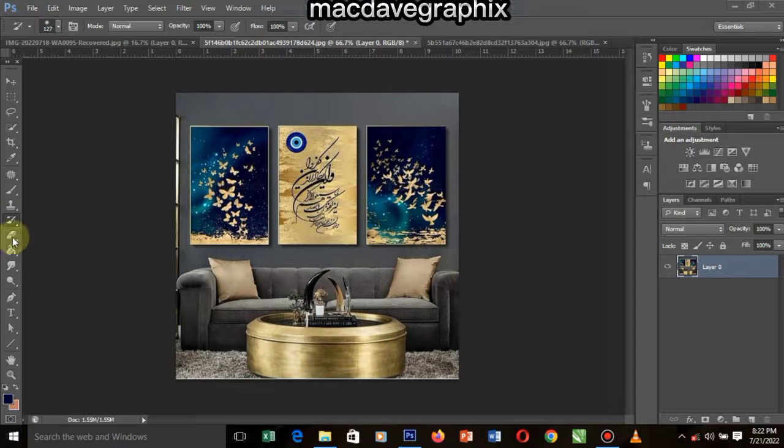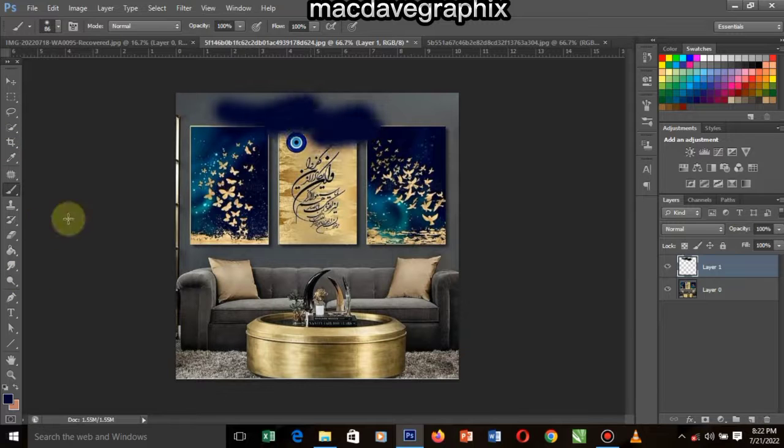Then the next one is the eraser tool. The eraser tool is used to erase. From the name eraser, you will know the function. Maybe you use your brush tool and paint something. Okay, let's create a new layer for this. Maybe I use my brush tool and paint something like this, and I don't want this thing again. I'll use my eraser brush and erase it.